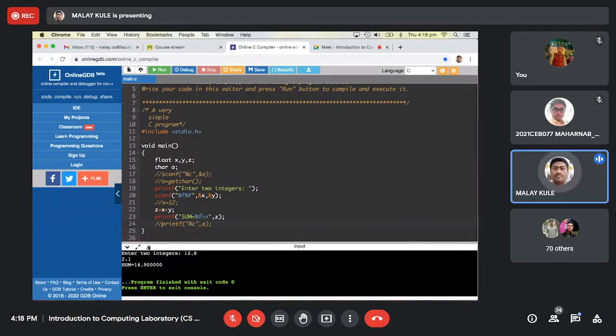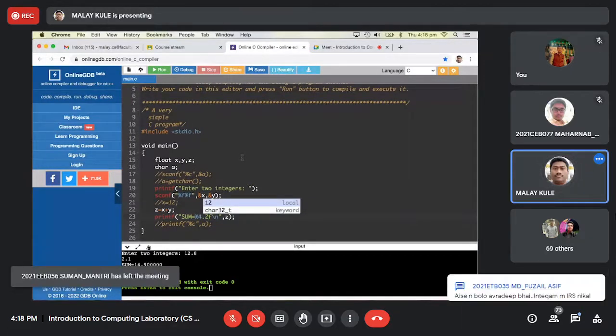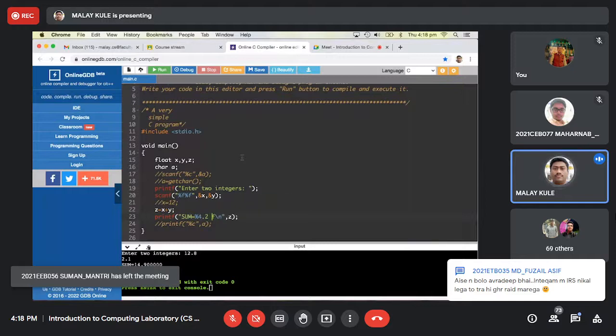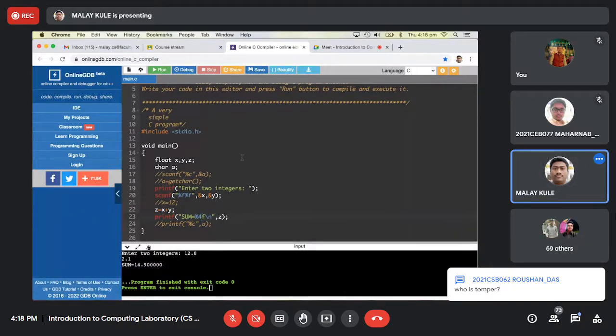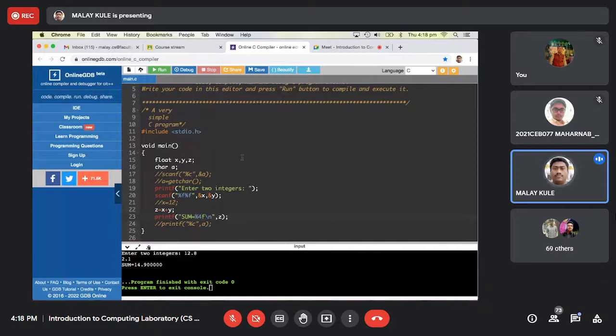I will modify that to, for example, 4.2. So a total of 4 digits and 2 digits after the decimal point. Let us check whether percent 4.2 will work. I think it will not work.